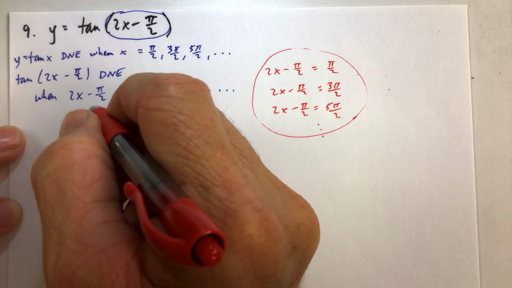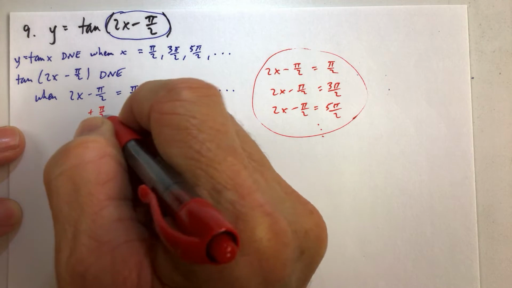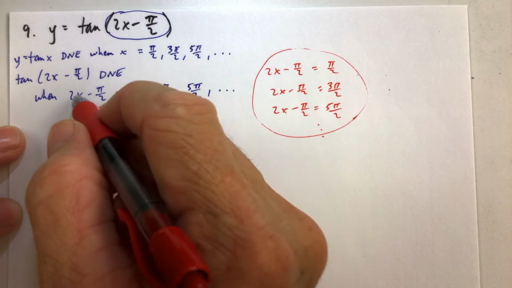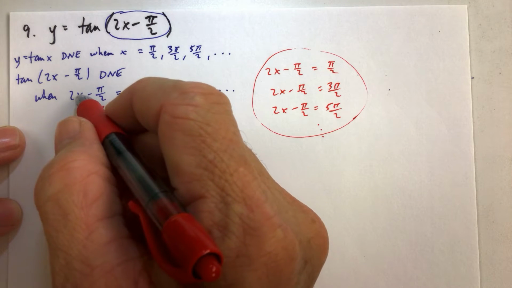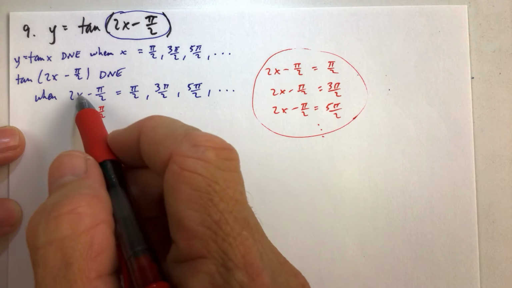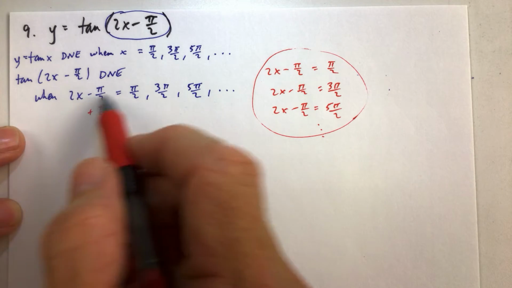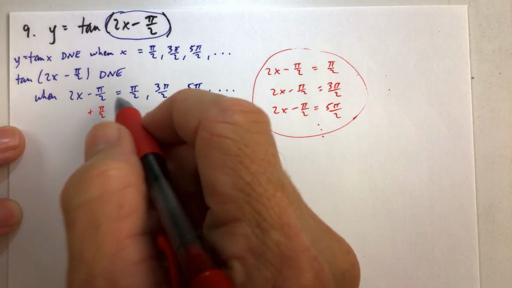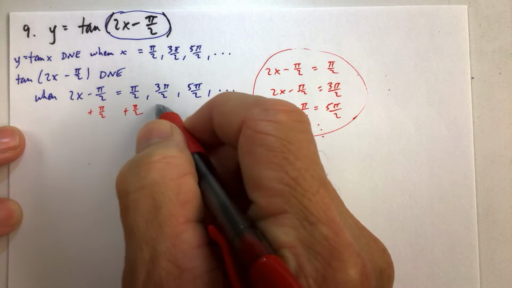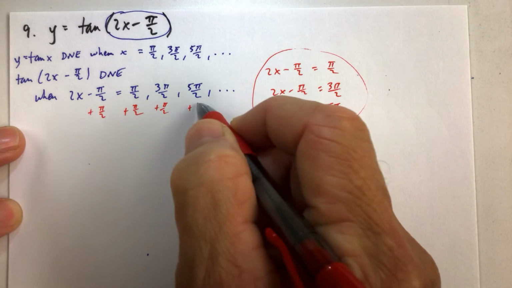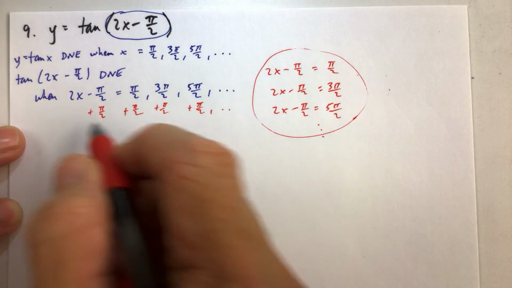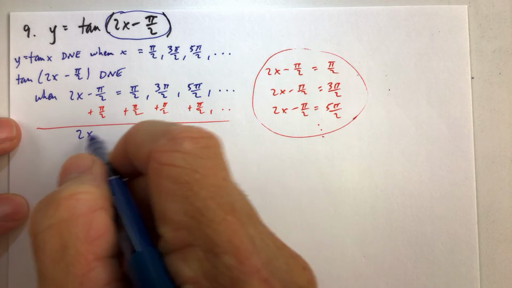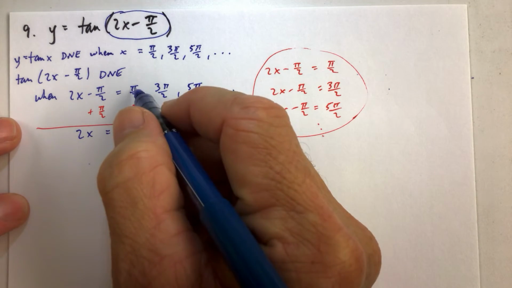So then if we add pi over 2 to both sides in solving for x, because that's what we really want. The ultimate goal is to figure out what x is, where we are going to have vertical asymptotes. That's where whatever x causes what you're taking the tangent of to be equal to one of these angles. So if we add pi over 2 to all these values, and so on, dot, dot, dot, we're getting closer to having x by itself. Then we get 2x is equal to, what's pi over 2 plus pi over 2?